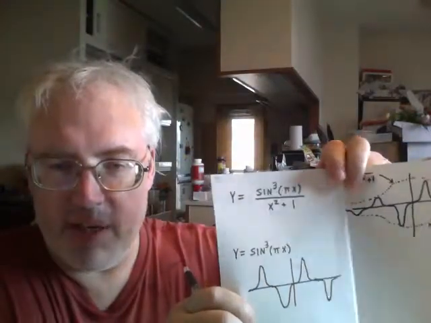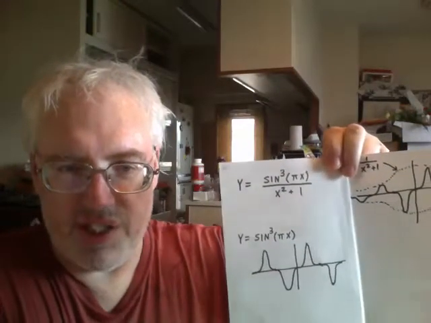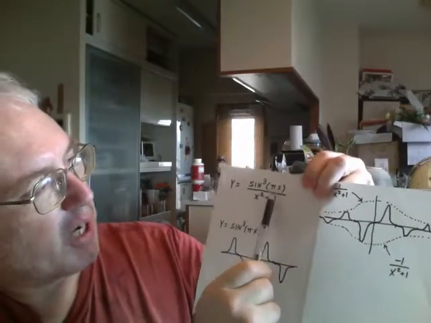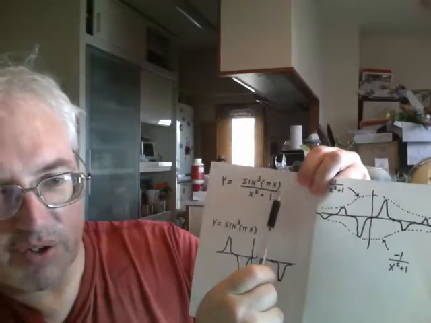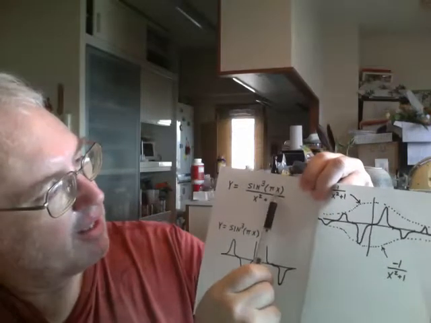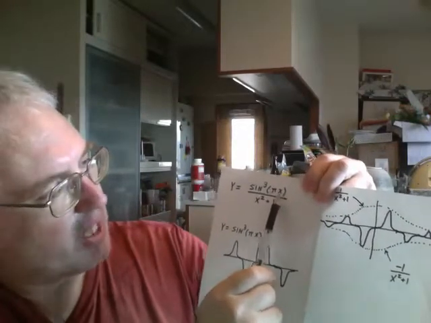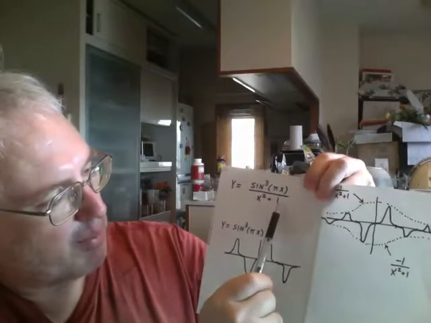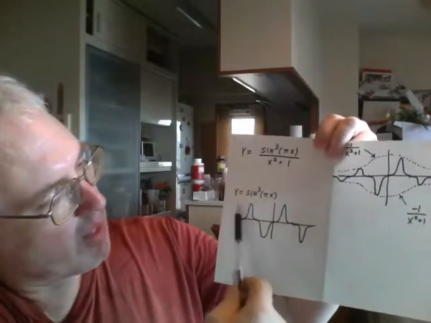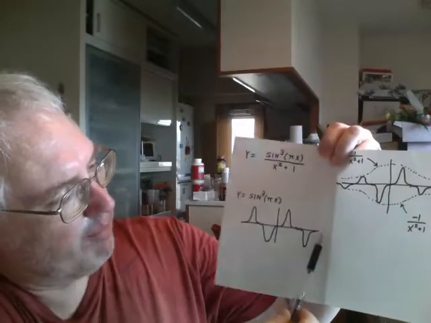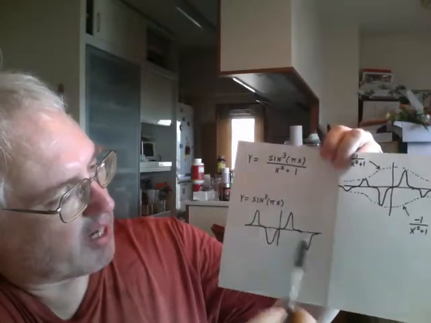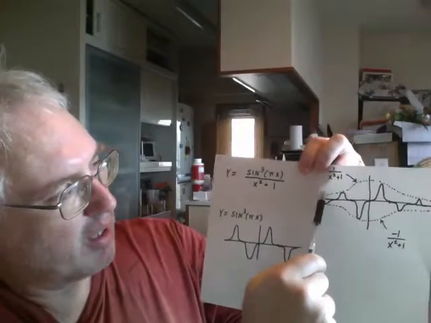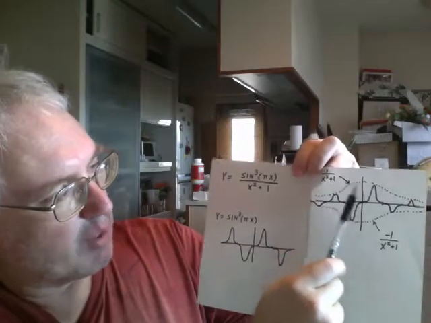Now we're going to combine those first two changes. Remember, the original problem was sine cubed pi x squared. So I'm ignoring that x squared for now, and we'll just think about what cubing it does together with putting it in an envelope. So this is the function with a minimum of -1 and a maximum of 1 that we're putting in the envelope of 1 over x squared plus 1.